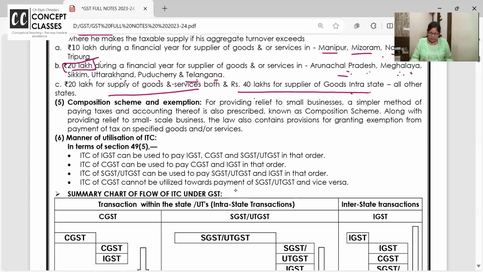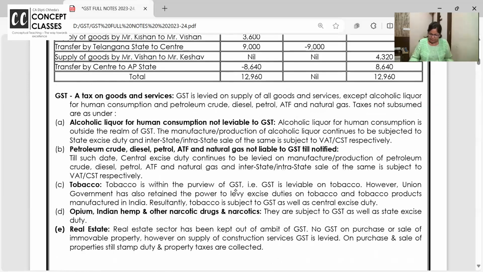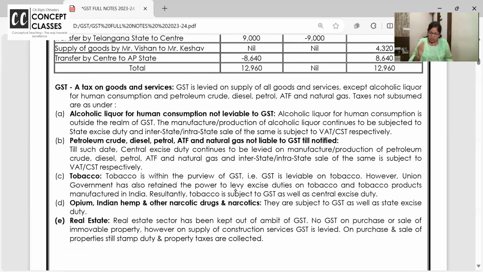Okay. So this part we are going to do now in a little detail. I will discuss it first. Let us complete the part ahead of that. This you have to remember for MCQ. Repeatedly they are asking what are the products or goods on which GST is not yet applicable. Then the first thing on your list should be alcoholic liquor for human consumption.